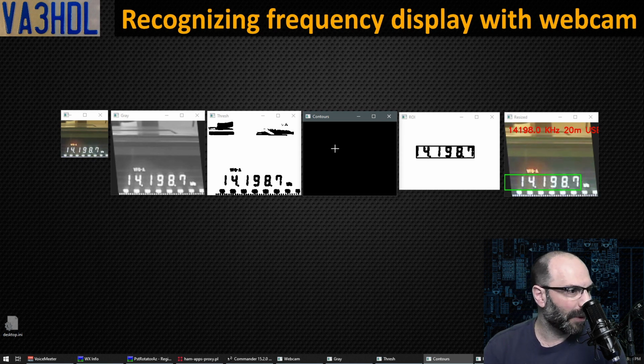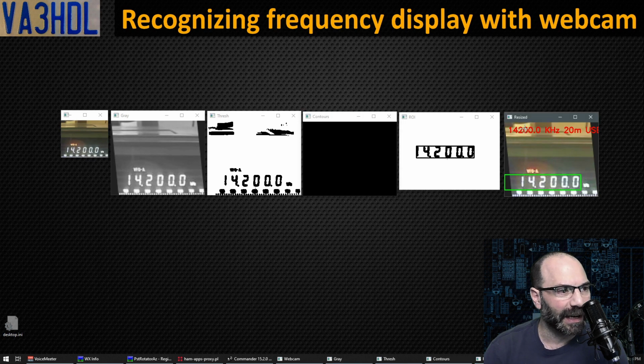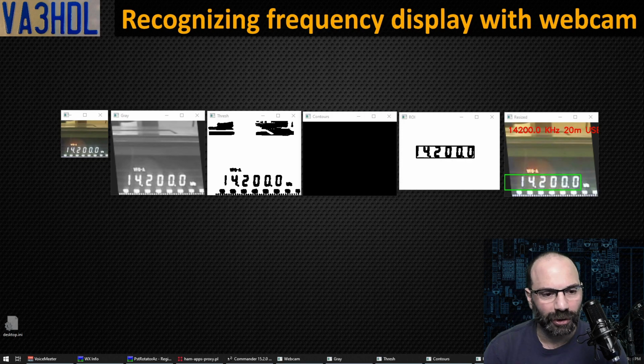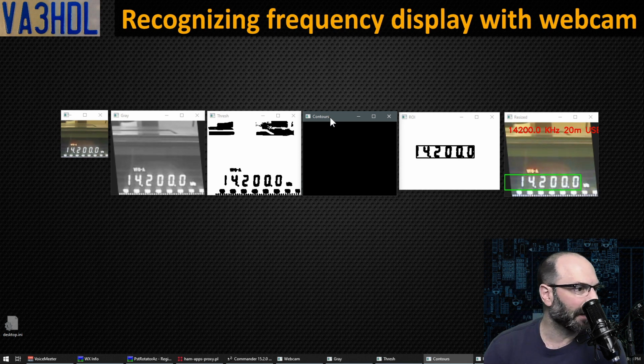So let me see if I'm moving here. No, the change is still minimal. One thing I can do, you can see here in red the numbers are always live updating, right? The numbers recognized by the computer. So one thing that I can do to show you how the recognition of the contour works is by resetting the contour. Let me do it with the R key. And doing that, you can briefly see what contours it is detecting.